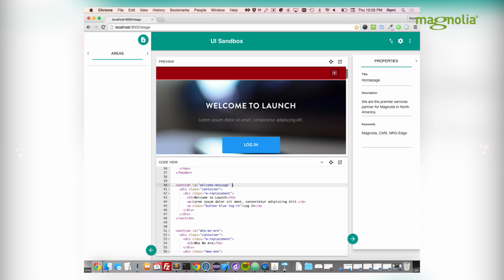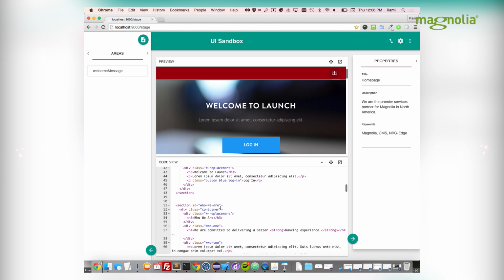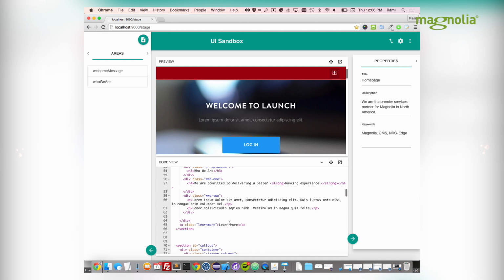All you have to do, type the word area, and that's it. You have a production-ready, fully configured area. See, here you have your area. Before I get into more details, let me create a couple more areas. Another area here, right? That's one way to create an area. So easy, there is even a simpler way.